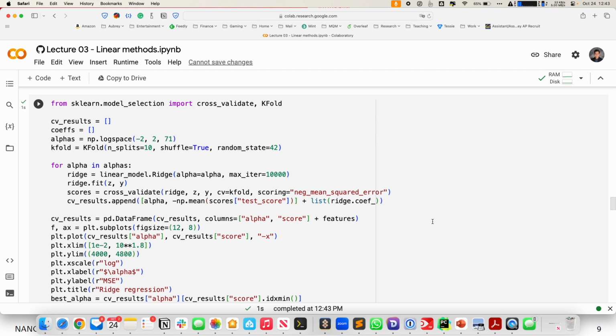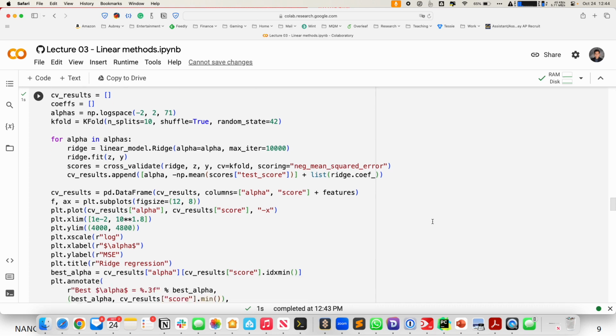In order to do that, you are going to run through different values of alpha, fit many different models, and do a cross-validation, or maybe a simple train test split if you want. And you find the value of alpha that gives you the best cross-validated score, okay?